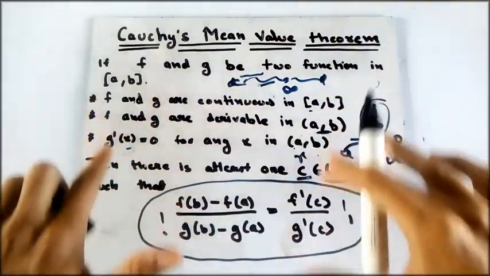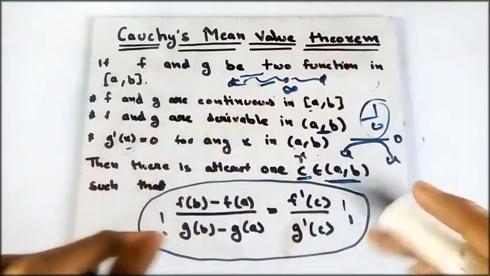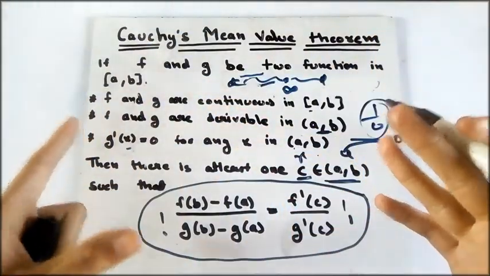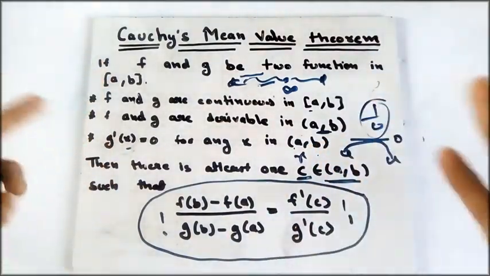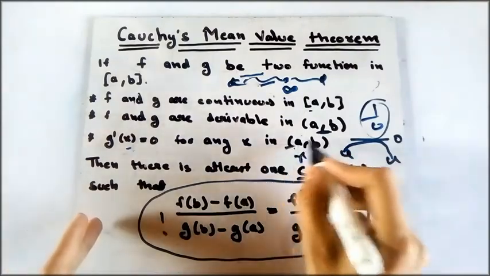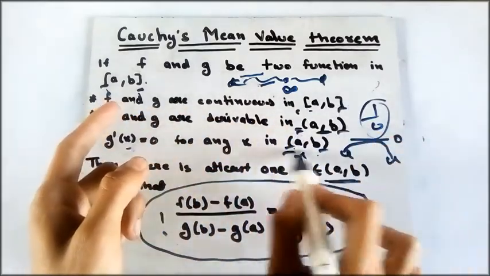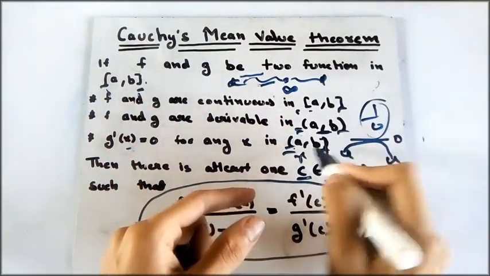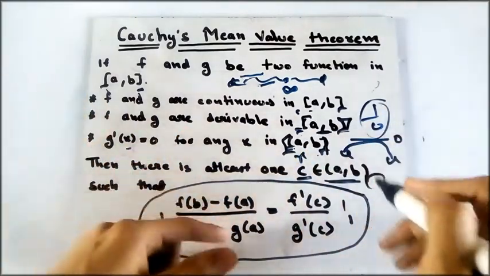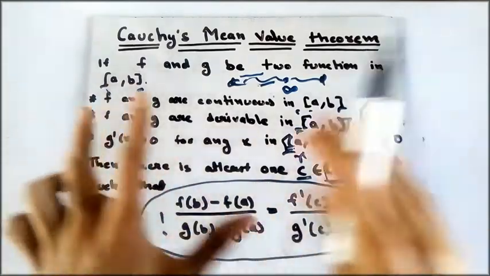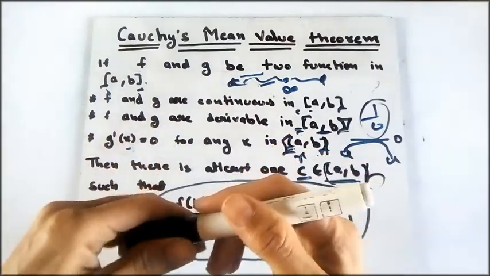This is the statement. For the proof of Cauchy's Mean Value Theorem, click this card right up where it will lead you to the proof. But if you are asked to explain Cauchy's Mean Value Theorem, this is what you have to write. Don't forget to add these brackets—these are important. If you miss them, like you wrote square brackets instead of round brackets, you will get a zero. These notations are important. This is Cauchy's Mean Value Theorem. Thanks for watching this video, and always remember that math is everything.